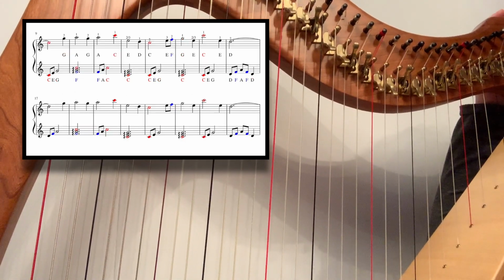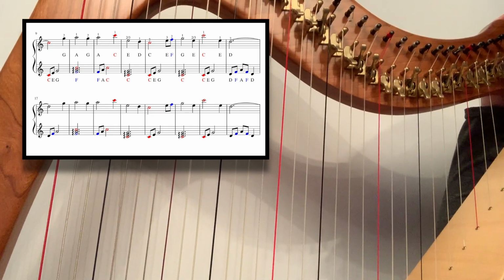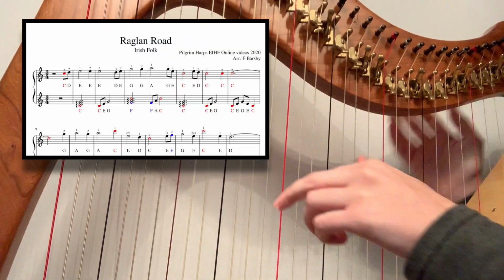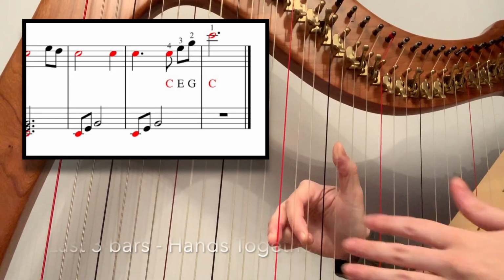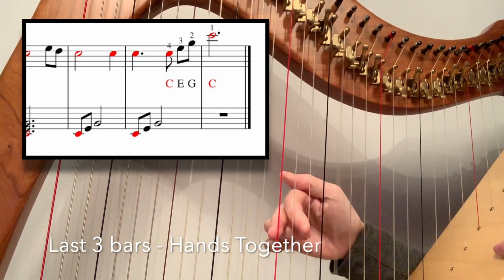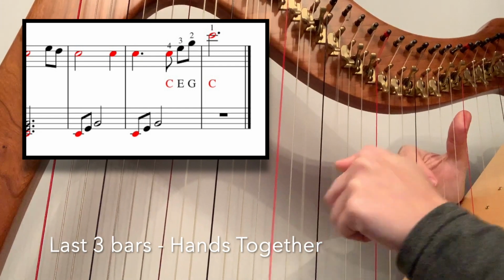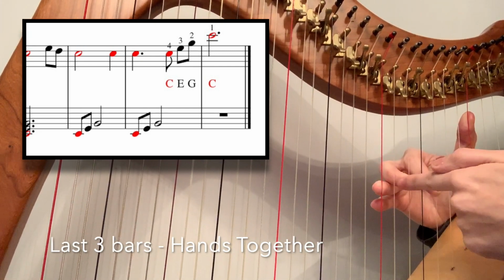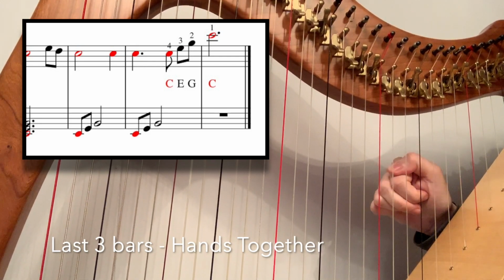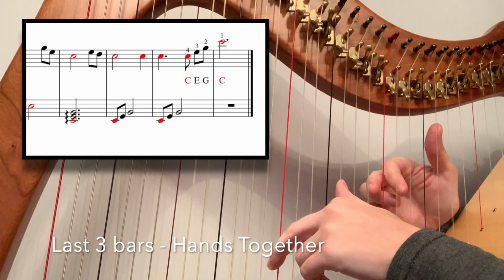The third line is the same as the second line, exactly the same, so just power through that one again. And the last line is the same as the first until right at the end. So instead of doing, this is your left hand part, the arpeggio that goes up then down at the end, you simply go up and you link that to a four fingered C arpeggio above it. So that last little bit of the whole piece will sound like this. One, two.